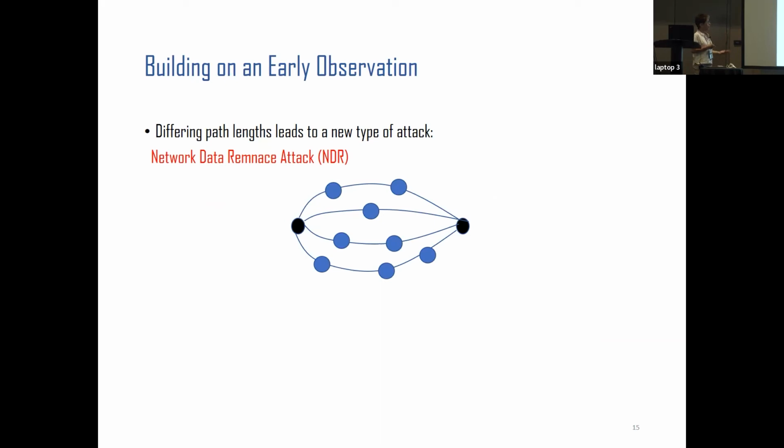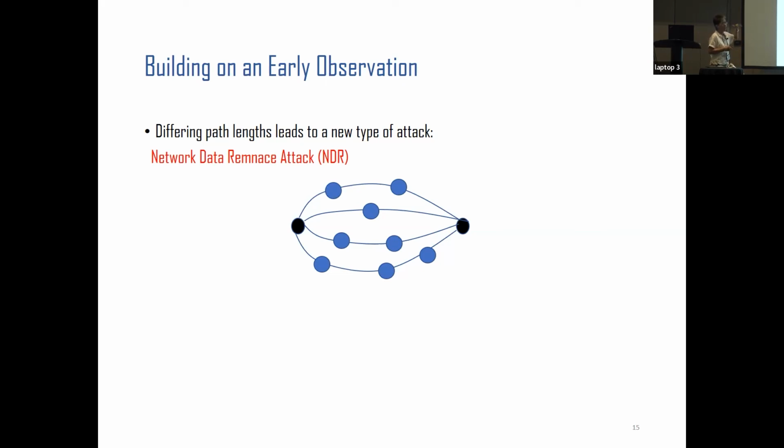But if you think about this, when a share is on a short path, it has one chance to be captured. But if a share is sent over a long path, it has 3 chances to be captured. So at that stage, we thought, okay, this is a side channel in this system. The length of the path is an important parameter of the system, which is not captured in the wire model of communication. So that is where we started looking.